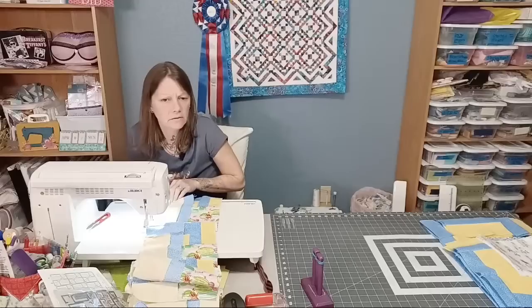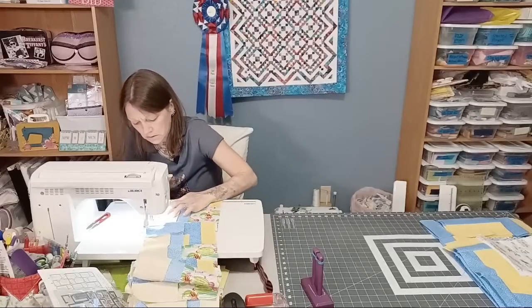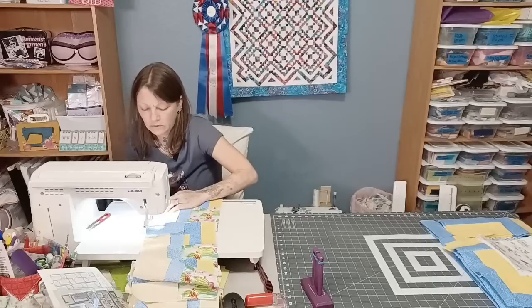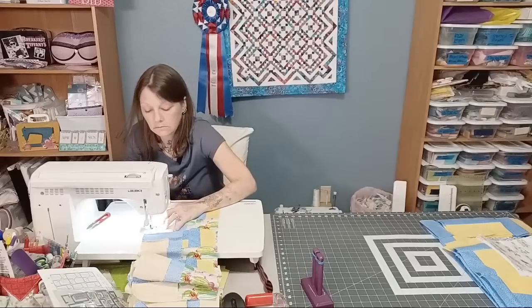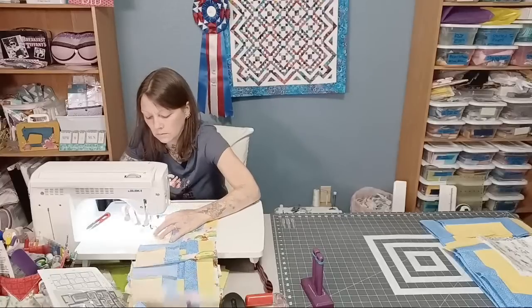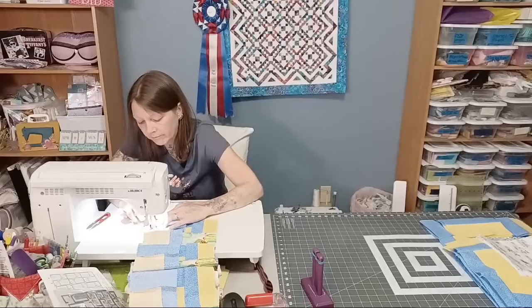Did you sign your quilt? I don't know if there's a tag or anything on it. You'd have to look, Mr. Scotty, because I have no idea. Did Dan ask? Some of those I don't sign because people gift them.